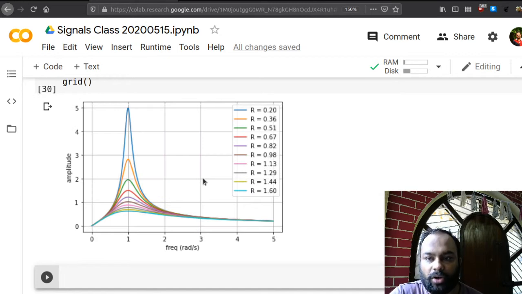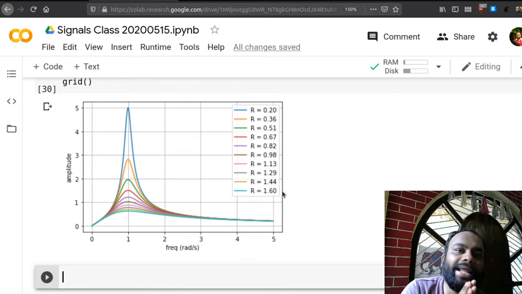Along with the plot, we can see which color represents what. This one is representative of R equal to 0.2. The next one is representative of R equal to 0.36 and so on. I increased up to R equal to 1.6, something like that.